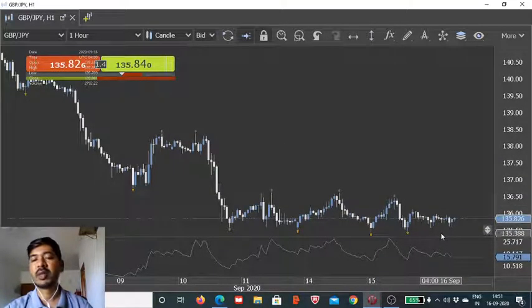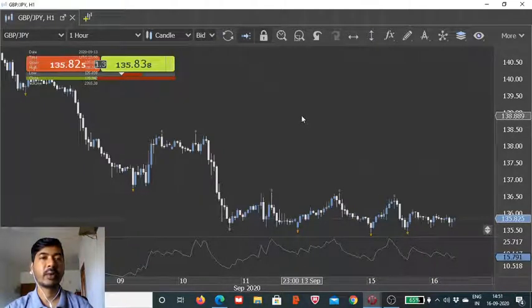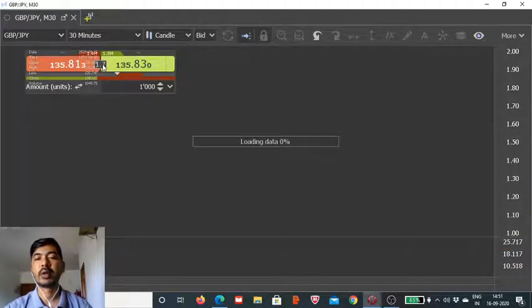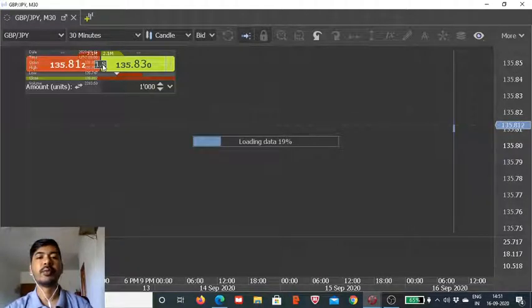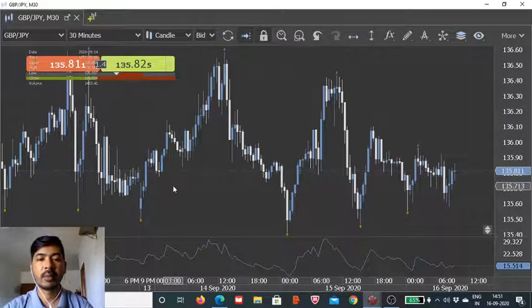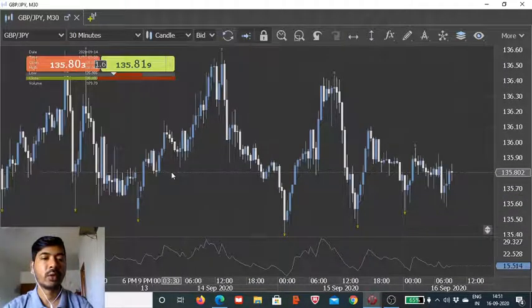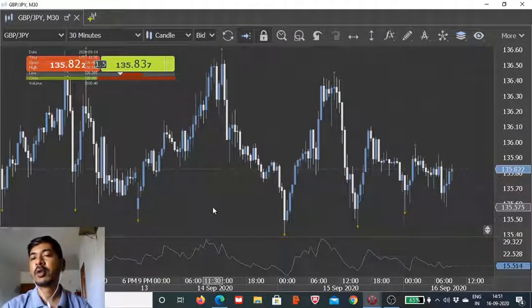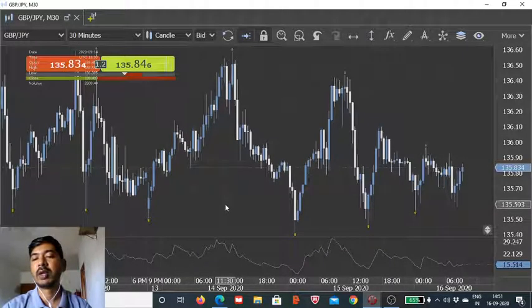price zone around 135. Now coming to the appropriate time frame, the time frame which you are comfortable trading with should be taken as the indicator's time frame for calculation of the ADX. If you prefer to trade on the smaller time frame, you can do so. If you prefer to trade on the longer time frame, you can do so as well. So it fairly is a question of what is your risk taking capacity, whether you prefer to go with sharp stop losses and targets, or if you prefer to go with wide stop losses and targets. So depending on that, the combination will need to be worked out.